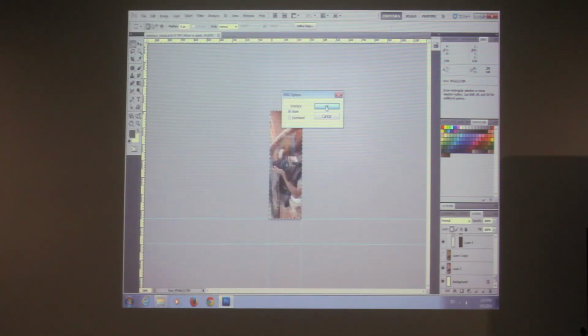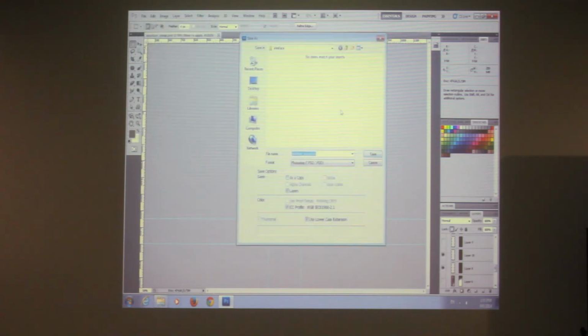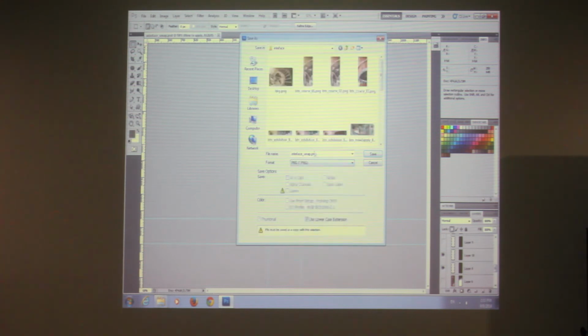And then the third one, I'm going to turn off the picture layer. So this will be button number 3. So save as PNG file, button underscore cost underscore 03.